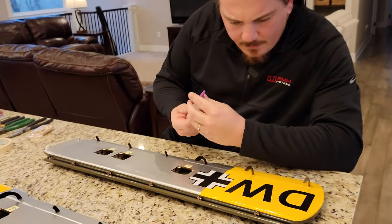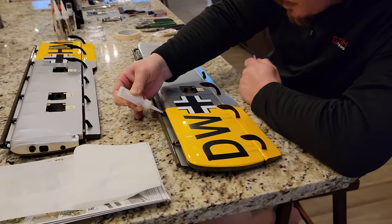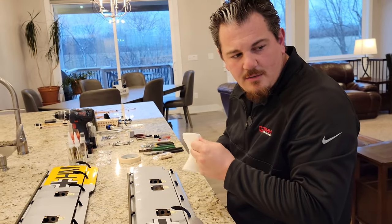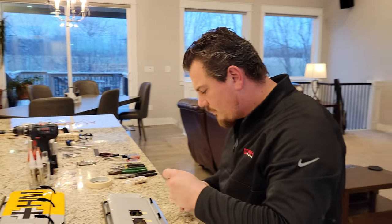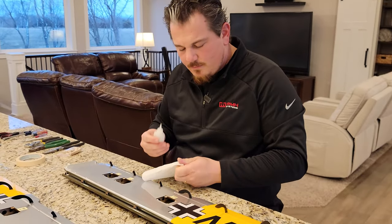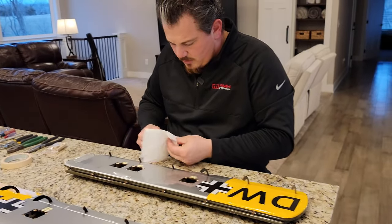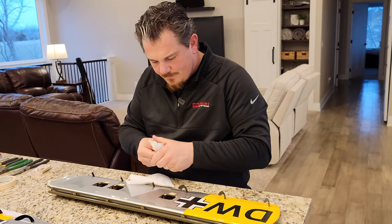This one didn't have as much CA, so I'm gonna go just a little bit thicker on there. But all we're doing is just covering up the threads. You can still get that off of there, no problem. It'll be totally fine. Just go ahead and go heavy. You can. Okay, so we've got all those done.